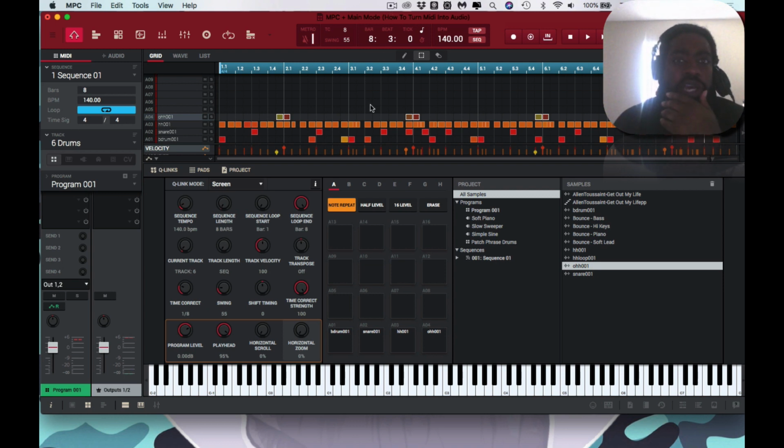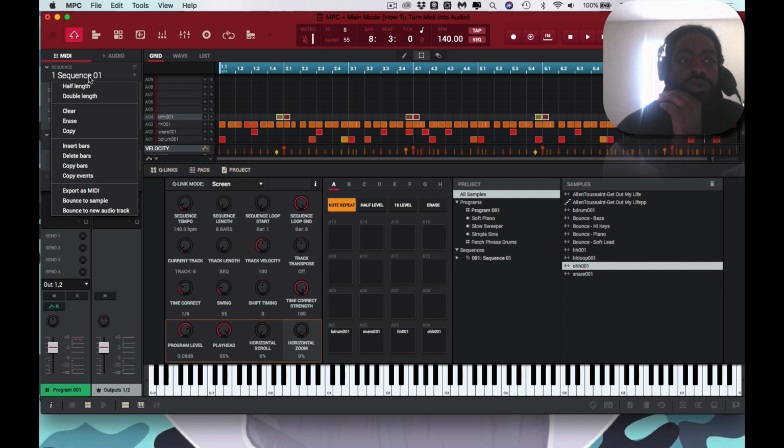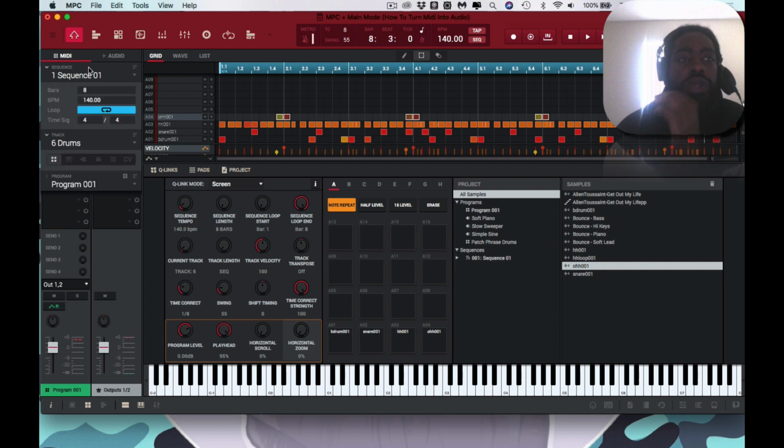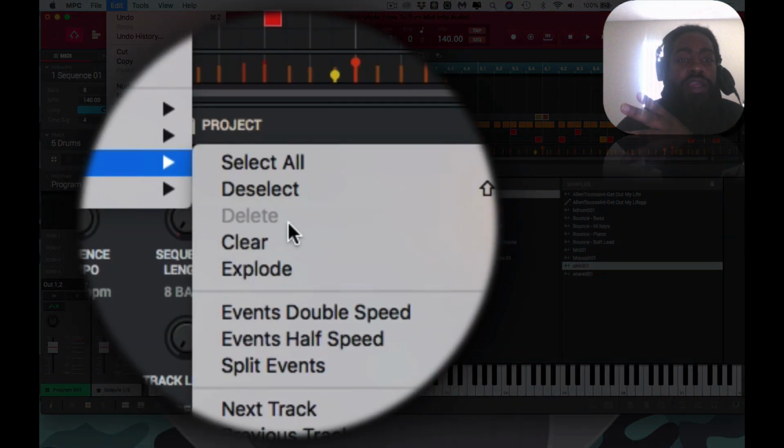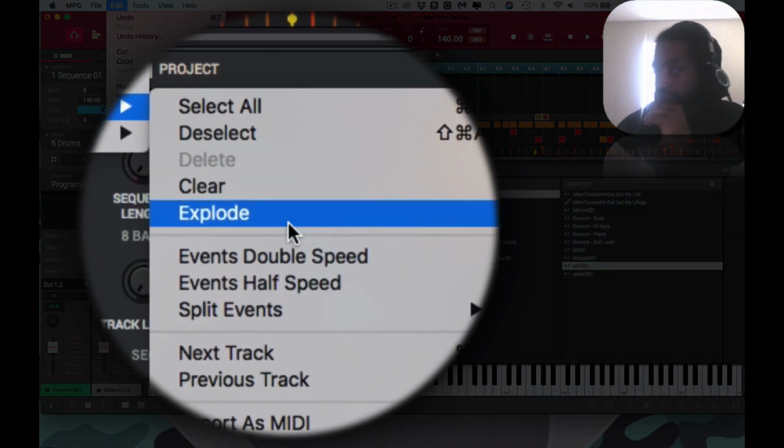Alright, so now you got that. You got the drums layered, how you got them layered. Go ahead, hit the pencil tool and hit explode on your MPC Live. Or you go here. Or you go to edit, track, explode.